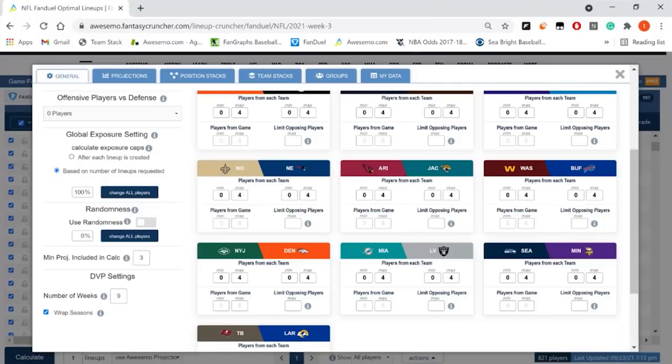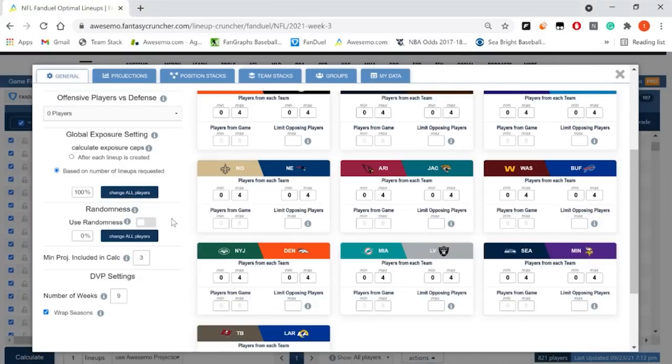is created. And we can see that Fantasy Cruncher can speed up and slow down to a degree based on what you ask it to do, just like the concept of it can't necessarily do all of these things that you ask it to do with rules and restrictions. If you give it a lot of rules and restrictions and caps that it has to think about in putting lineups together, it's going to take more time to create each lineup. Kind of follows.